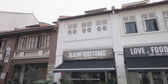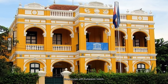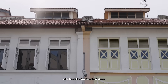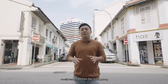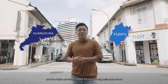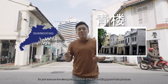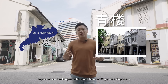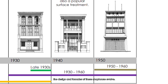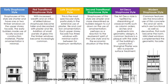Singapore's old shop houses have a unique blend of classic European and Chinese architecture. Shop houses with a European touch resemble French colonial houses with the distinctive French windows. For the Chinese origins, they are mostly influenced from the Guangdong and Fujian provinces where the early immigrants came from. In Guangdong, the shop houses are called Qinglo, and you can see the strong resemblance to Singapore's shop houses. With the changing influence of architectural style over time, the design and facade of shop houses evolved. There are generally six shop house styles found around Singapore.